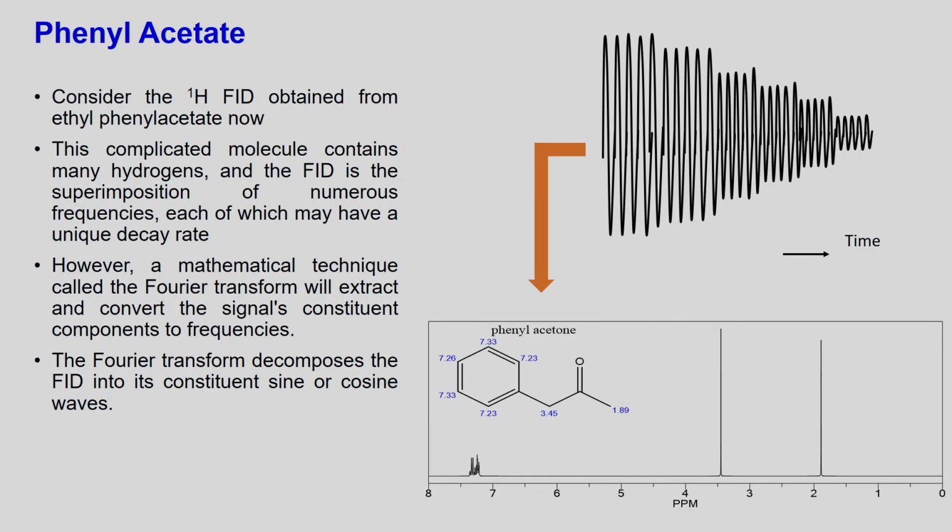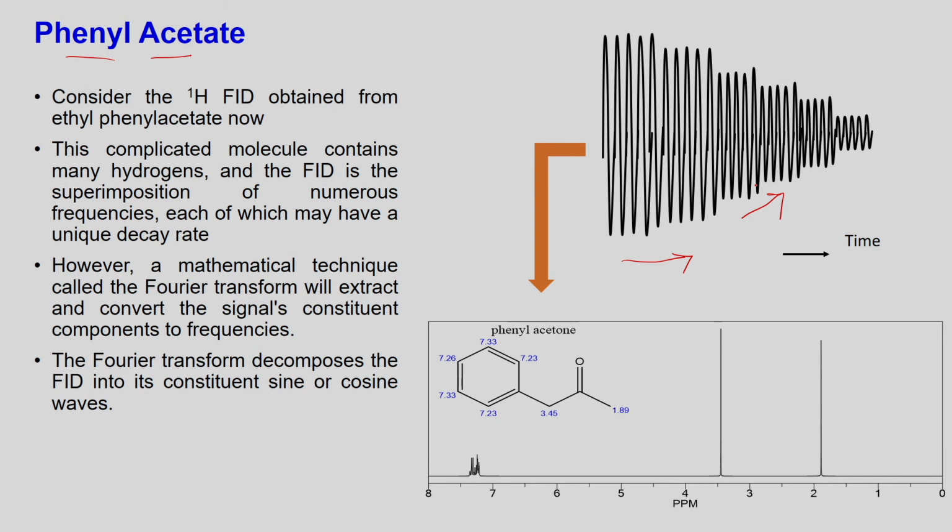Now let us see one example, which is phenyl acetate. Why am I taking this example? Because it has a phenyl group and acetate group, and both are expected to lie around different chemical shifts. As I told you in the earlier class, this will have a ringing effect. The ringing effect decreases with time, so there is a relaxation of the nuclei.